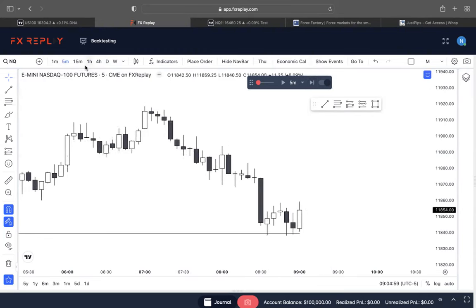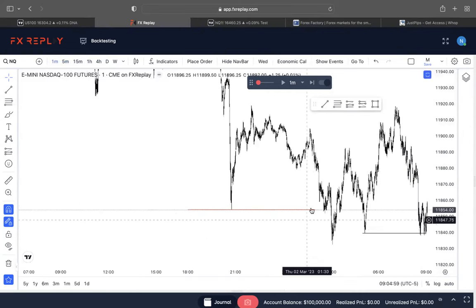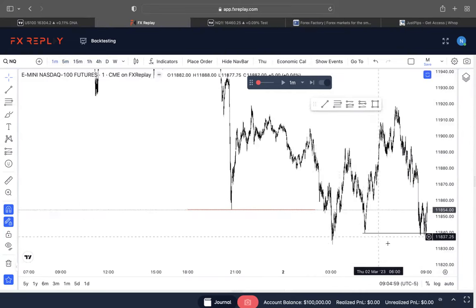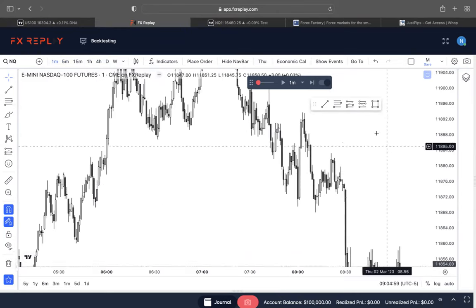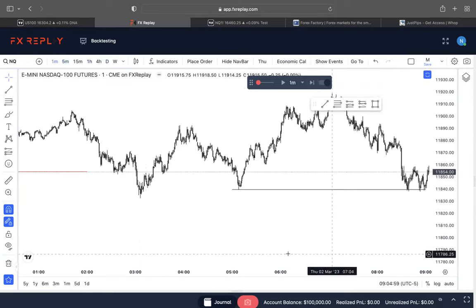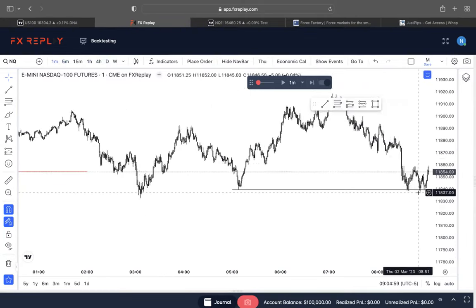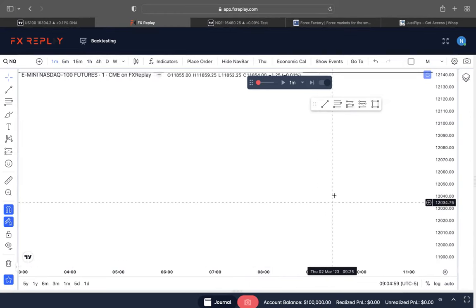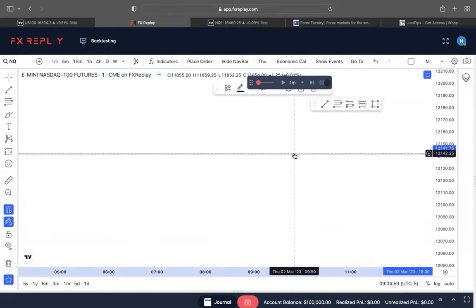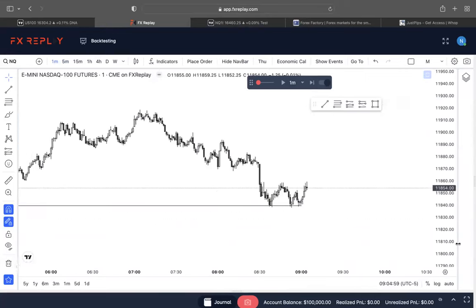Okay, so we've taken out this low. So this is kind of like more support inside this area, which is high confluence. If we do get a reason to long, your stop loss can be below here if you want to be more conservative. If you want to be a bit more aggressive or confident, your stop loss can be below here, and your target can be up here to the draw. So that's the previous day's high.